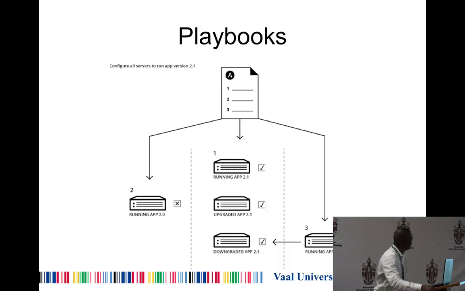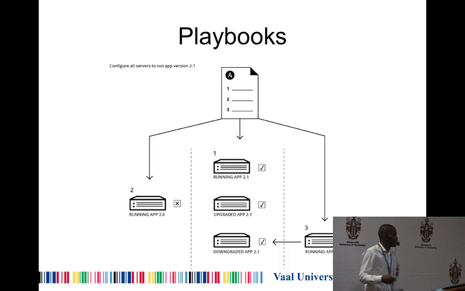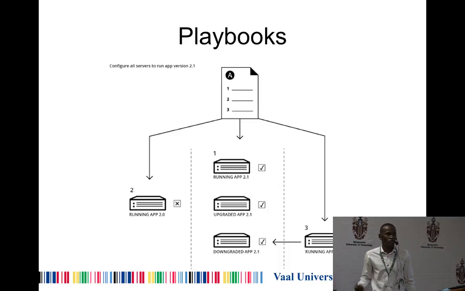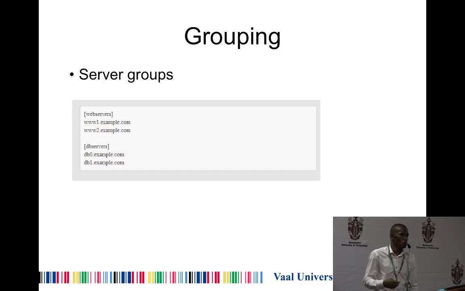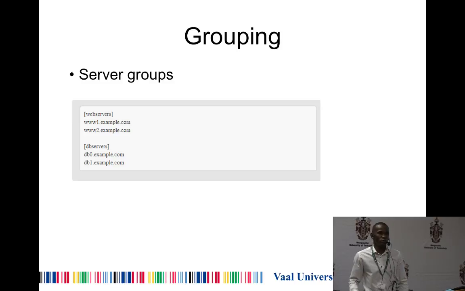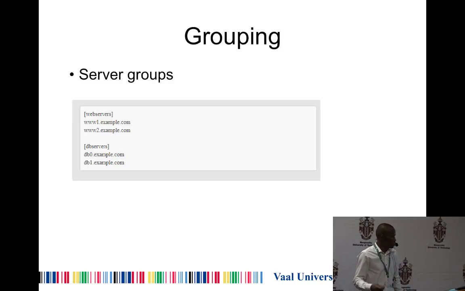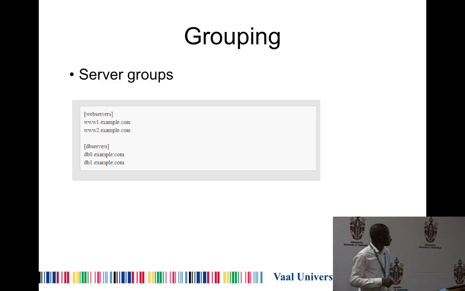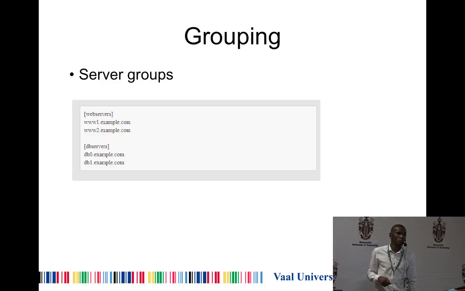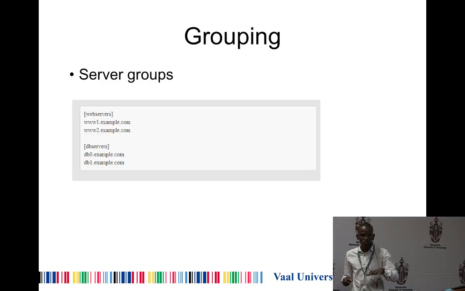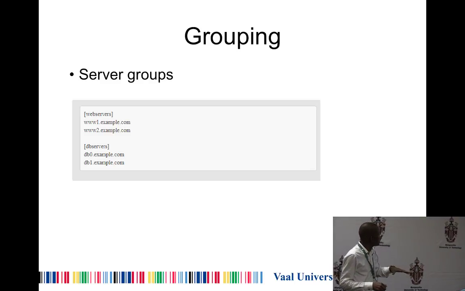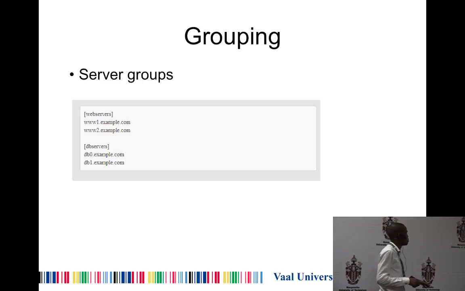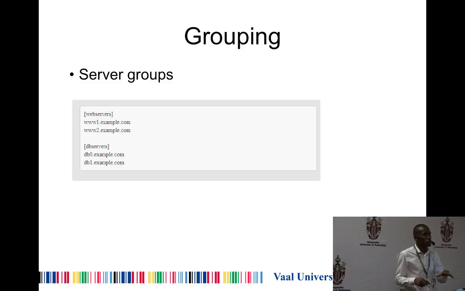Since I'm talking about playbooks, one could be concerned about how you actually write these playbooks. Are you sending specific commands to a specific server each and every time? Ansible actually has what you call server grouping. What you basically do is look into your servers and check what characteristics they share in common, and through that you can group your servers.